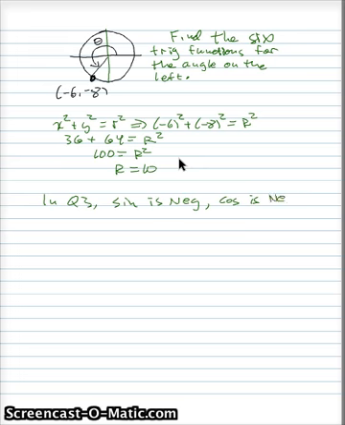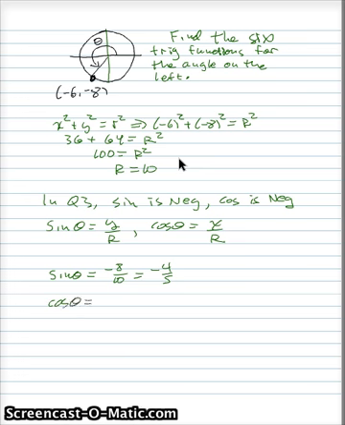But we also can define these functions. How can we define these functions? We can recognize that the sine is y over the radius. In a unit circle, the radius is 1. Cosine is x over the radius. And recognizing they're both negative, you'll see y is negative and x is negative, so we sort of get that for free. Sine of theta is y over r. The y value is negative 8 over the r value is 10. So we get negative 4/5 is sine. Cosine theta is x over r. The x value here is negative 6. Negative 6 over 10. I'll get negative 3/5 there.